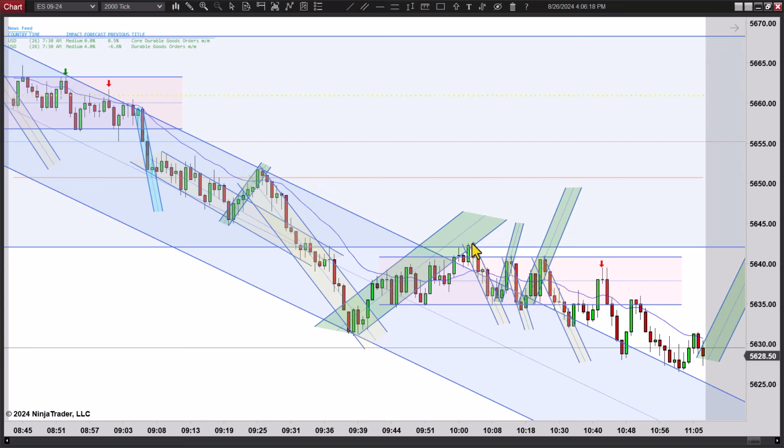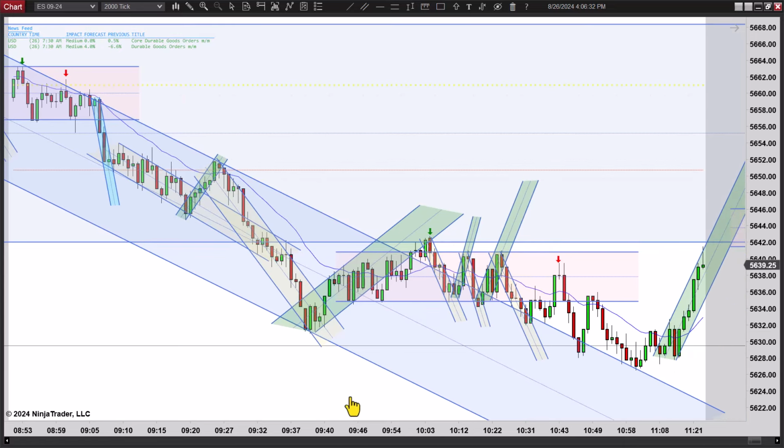This one's a possibility because it broke higher and turned down, and that's mostly green. If you entered that one on the engulfing bar, I would say it's probably okay. But if you waited till it closed, there's just too much stem there. So I'm not crazy about that one.